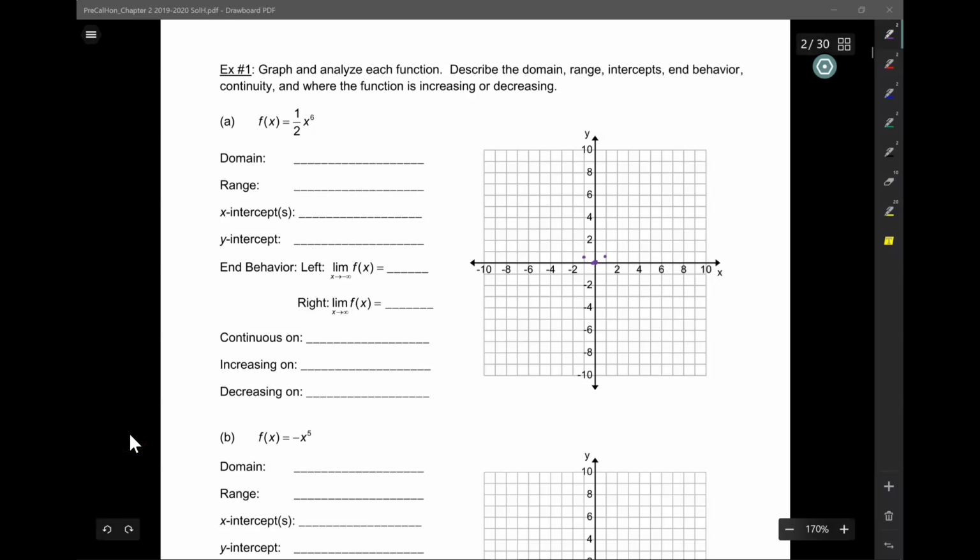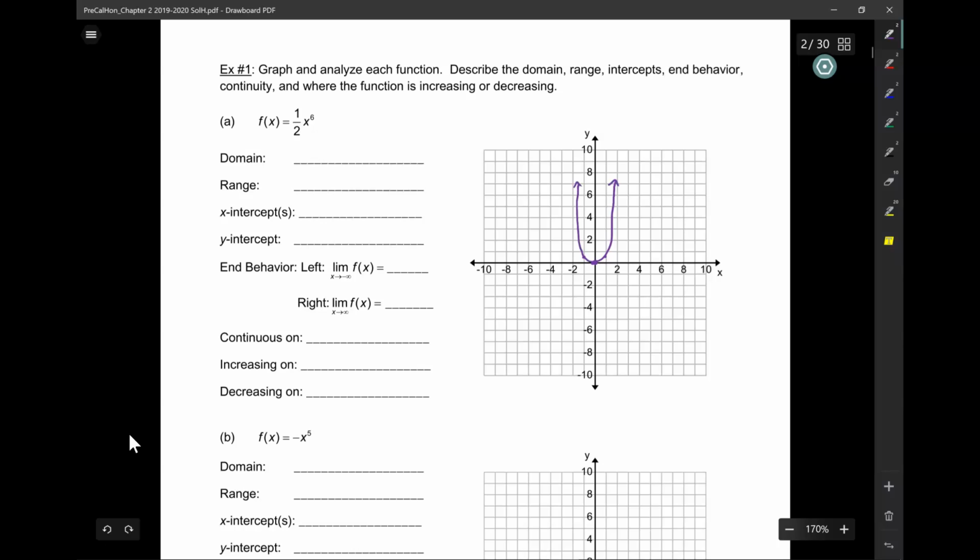So same function, if I go over 2 units, I should go up 2 to the 6, which is how much? 64, but I only go up half of that, so that's 32. Now, that's way off the grid here, right? But what I need is a good indication of what this looks like. So I know that when x equals 2, this is going to go up to 32. So between 1 and 2, it just goes up straight, and it barely touches that x equals 2 mark. So this is going to go up narrow like this.